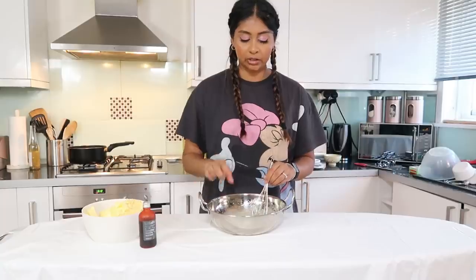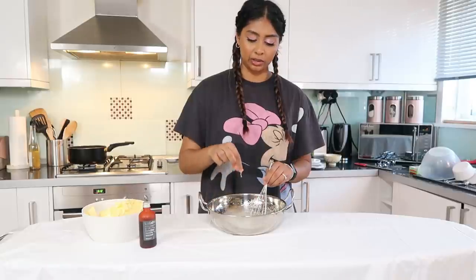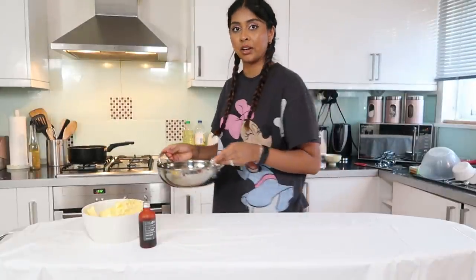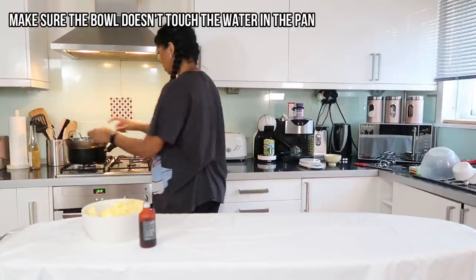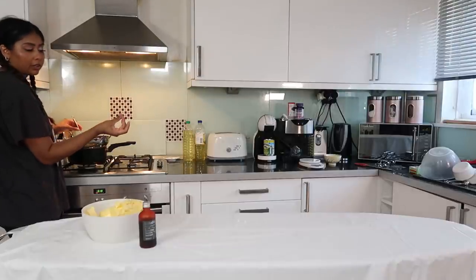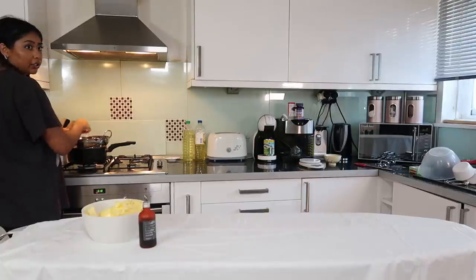And now what we need to do is cook this. It's quite grainy and we want to get rid of that, so we're going to put it on the simmering water, the whole bowl. I'm just going to go over here to my stove and put it on top here, and you want to keep giving this a mix. So I'm just feeding the mixture in between my fingers every now and then. The grains are starting to go.